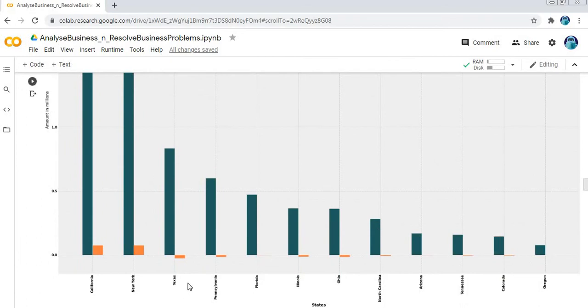Whereas the 10 states are also making this sale, but they are going into loss. If you can see, this is the zero mark on the y-axis, and this orange bar is going below. Some of them, like Florida, Oregon and Arizona, are not even making any profit. I mean, not making any profit nor any loss, and other states are going into loss.